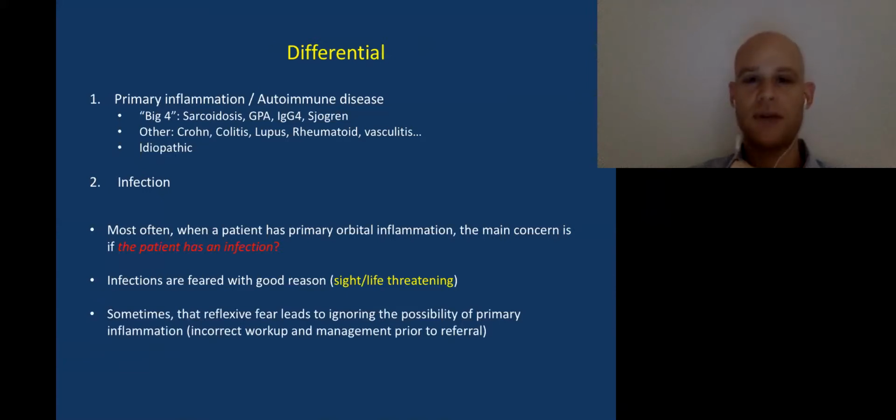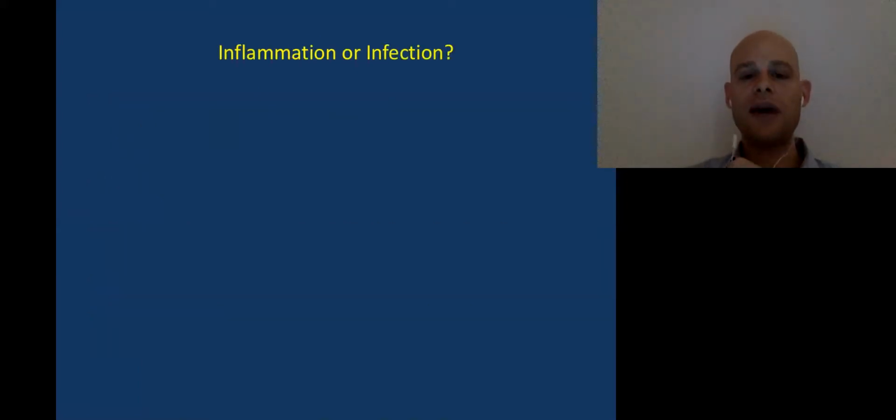So somebody who they just assumed had an infection has been getting kind of drowned with antibiotics. Nothing has been getting better in time, and the full workup and the correct workup hasn't been performed. So that's the typical case that I'll see. So how do you ask yourself, how do you break it down? Is this inflammation or is it an infection?